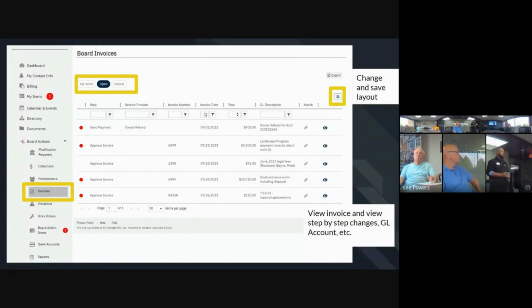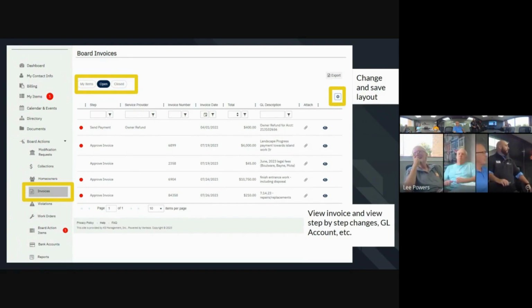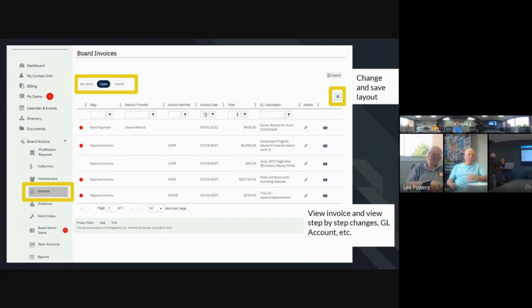Any questions on the invoices? These are super easy. Well, yeah, I got questions, but I'm not. I think they're very good right now. I'm ready to put the cameras off. You want to focus it on you.